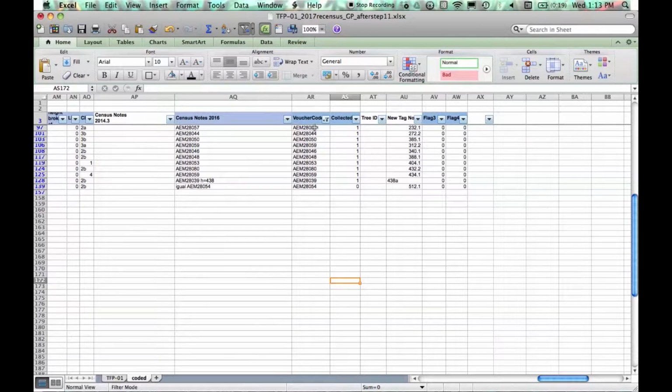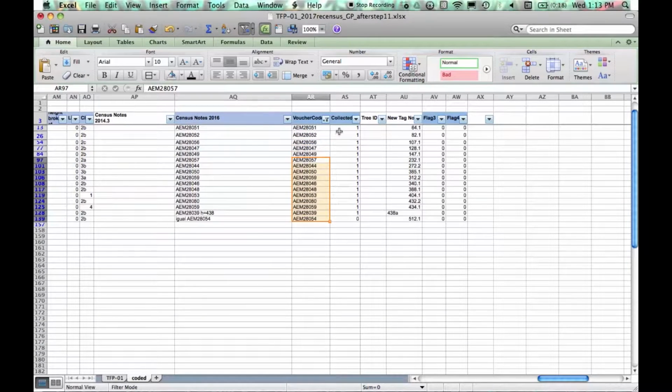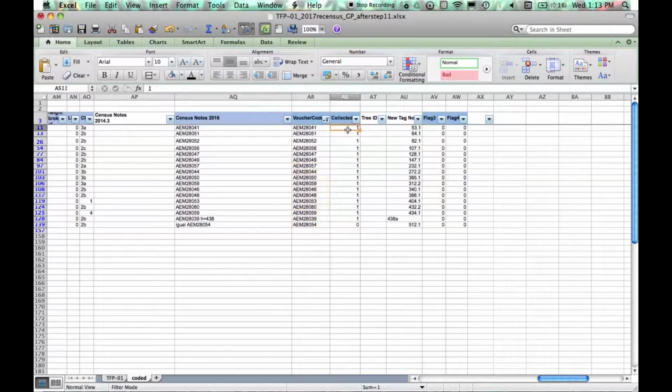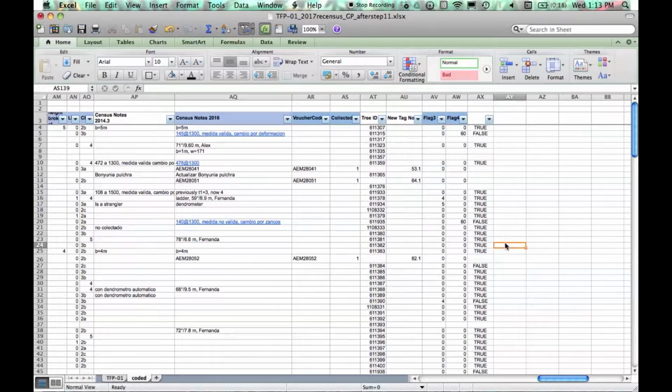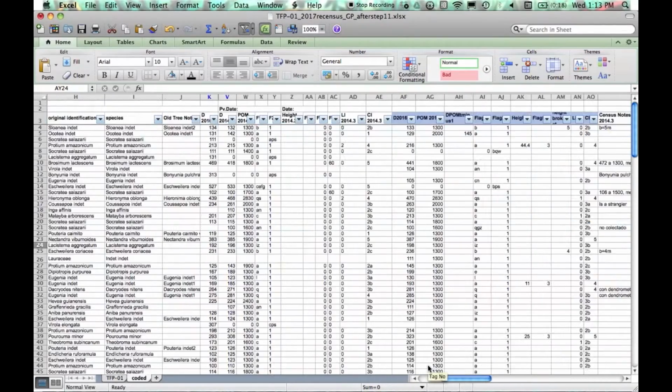Here, they all need to be in this format with the three letters comprising the collector's initials and then the number of each collection. We also need to fill in the voucher collected column. If the voucher was collected from each tree, you enter 1. If it's not, but it's the same as another collected tree, we enter 0. So we have vouchers with this data.